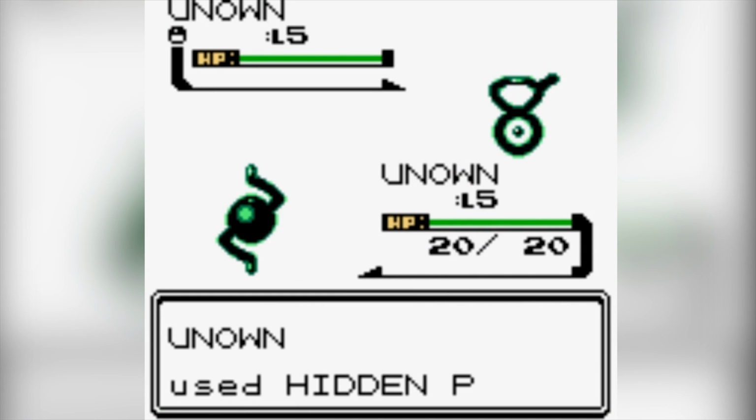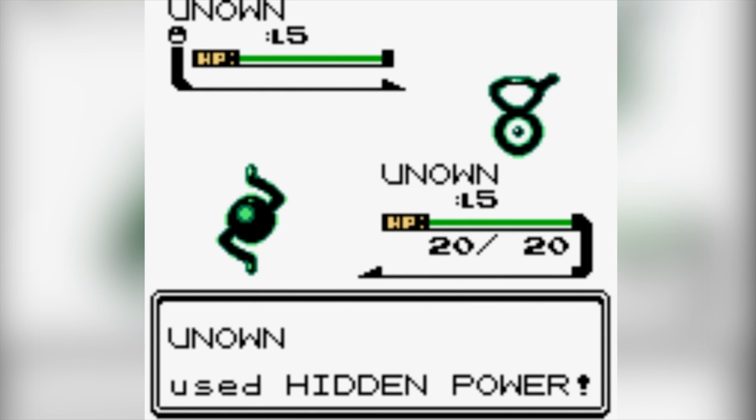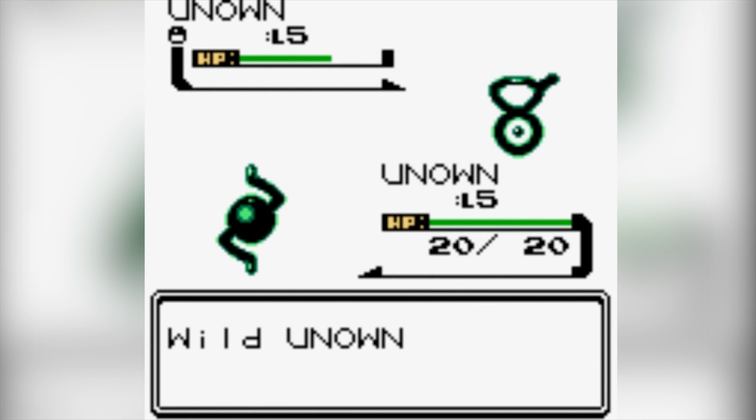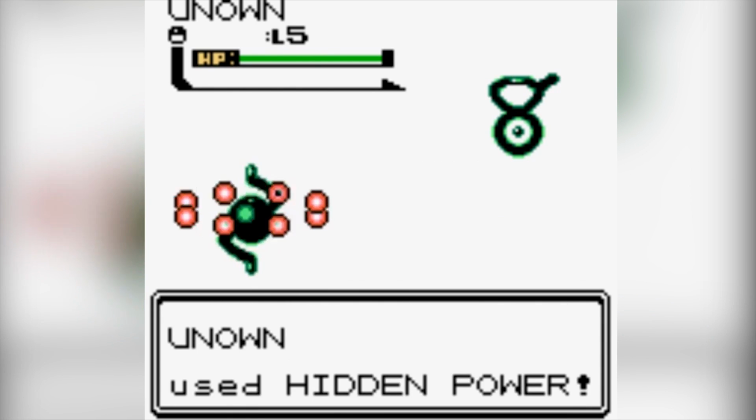Unknown can't learn Takedown in the Pokemon games. In fact, Unknown can't learn any moves. The only move Unknown has is Hidden Power, which isn't even a physical move, so you can't claim that that's the move they are using in Smash since they are clearly hitting the opponent.